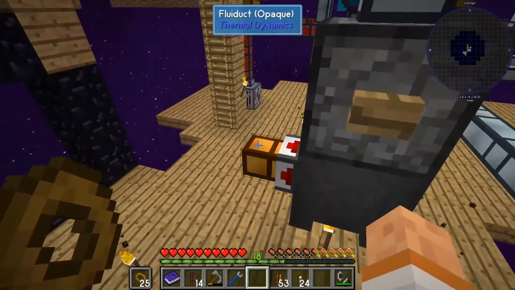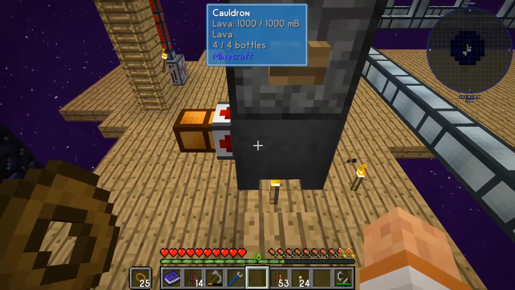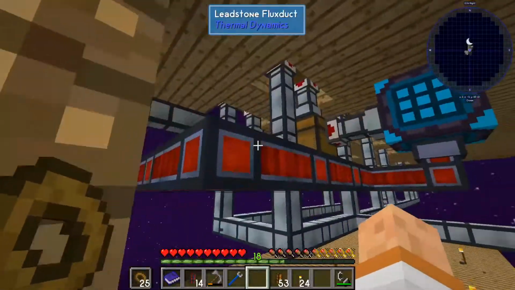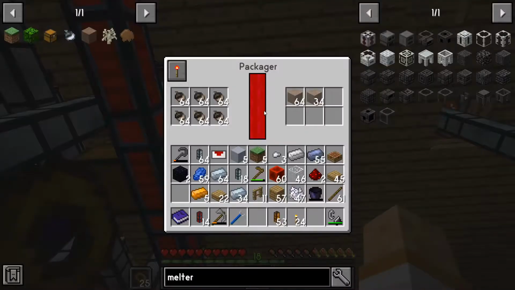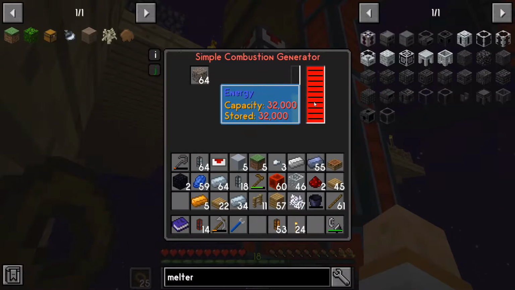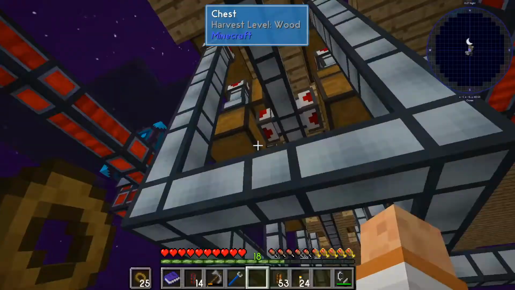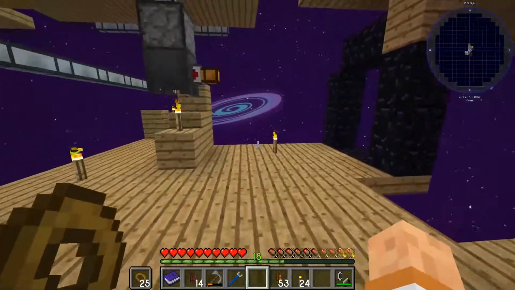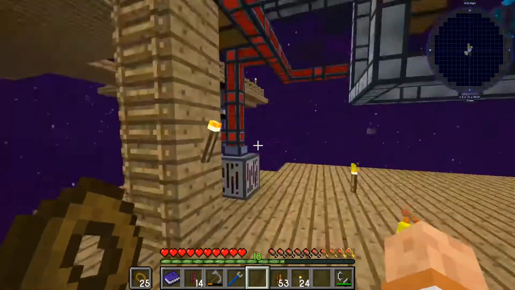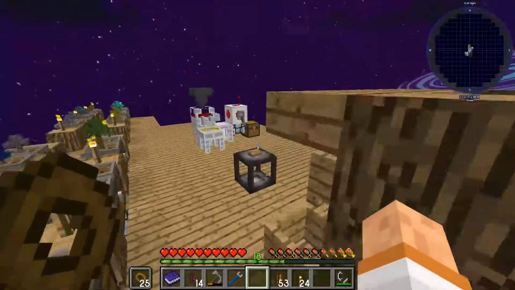Lava would then get pulled out of here, I assume, by this fluid duct. Doesn't look like it is. But also just because probably it doesn't have anywhere to go. So why would it, right? These are all full. This is getting there. This is full. This is full. Which means this is full. Okay, so we're clogged up in several different departments right now. But it's okay. We'll be fine. We will definitely be fine. I just gotta make that tank.